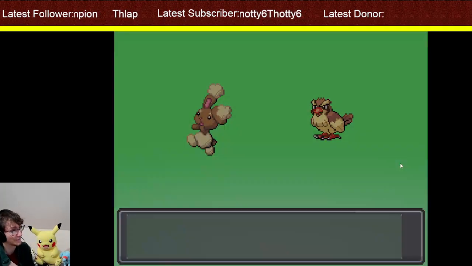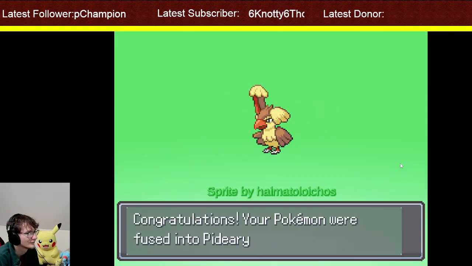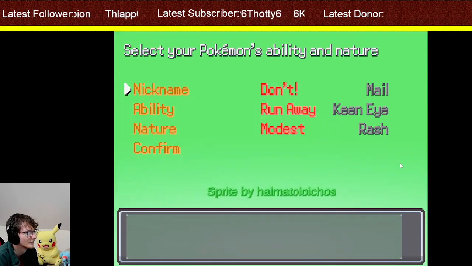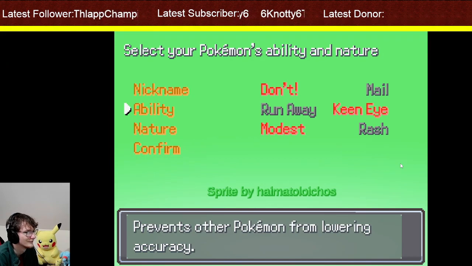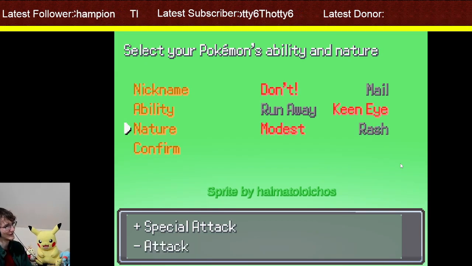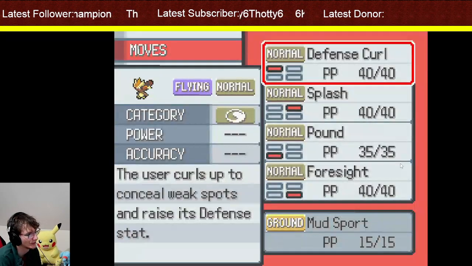I mean, I guess. None of these natures are good, so screw it. Actually, I chose the wrong nature for sure.